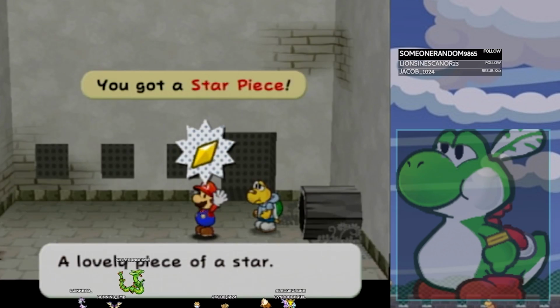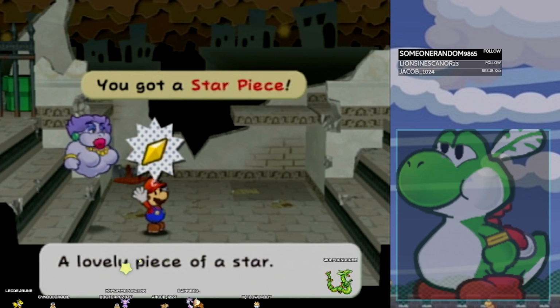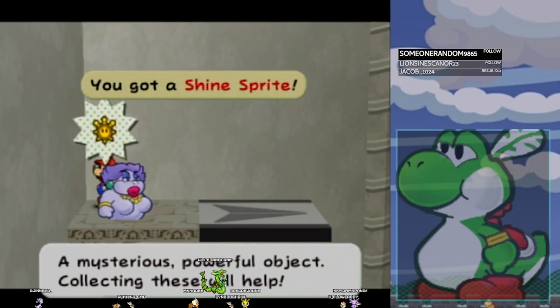That is all. Back in Rogueport, we have a ton to collect. We grab ourselves a whopping 9 star pieces throughout Rogueport and the sewers, as well as a shine sprite.